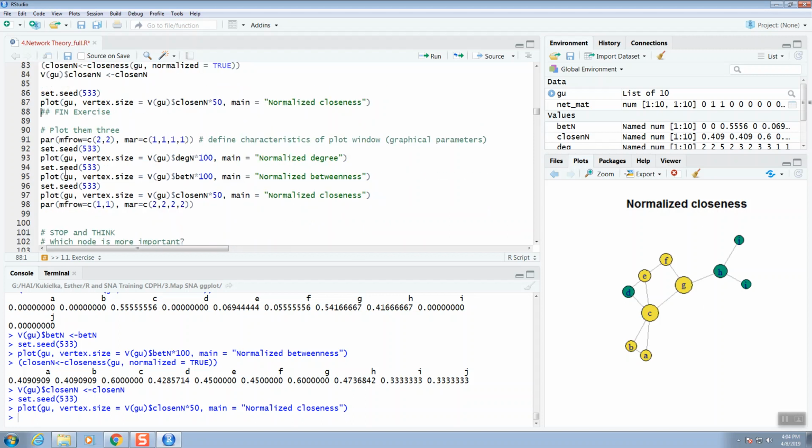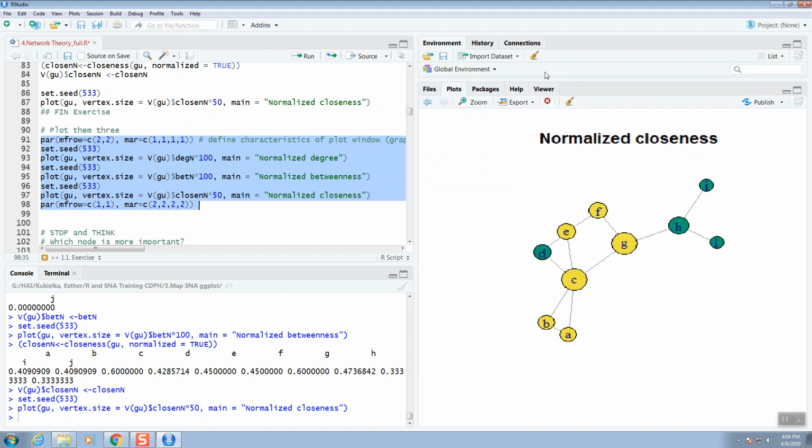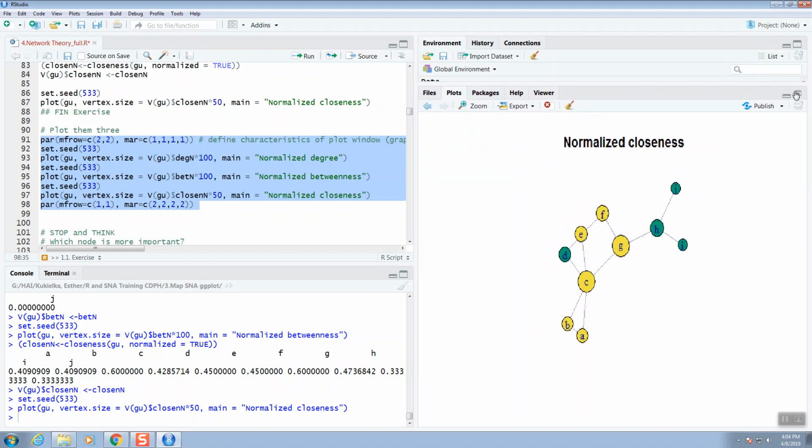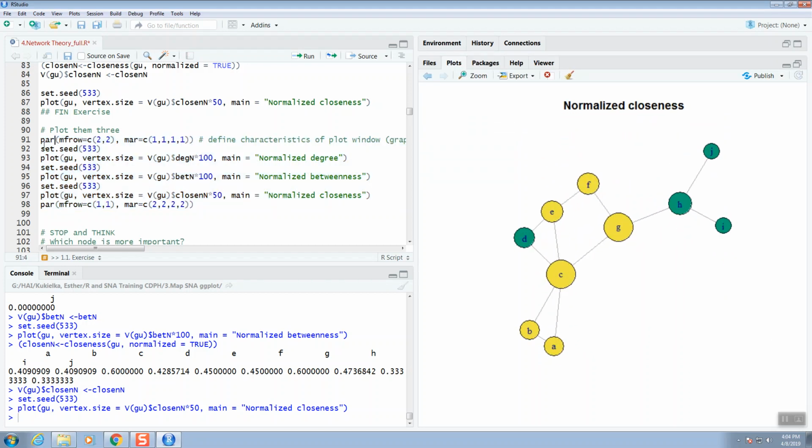So now what I'm doing here, I'm just plotting the three networks that we had, okay? And the way I'm doing that, I'm gonna plot them all in this window. And to do that, I'm changing the parameters of the plotting, the characteristics. I'm saying give me 2 rows and 2 columns, and this is the size of the margins, okay?